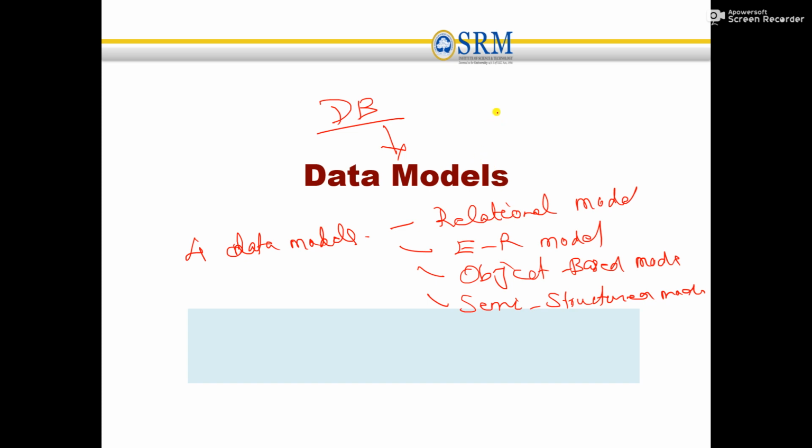So the schema, when we want to know about the structure of the schema, we should know the data models. That's why I kept these data models after defining the instances as well as the schema. How to represent the data by using the data models? As I said, a logical view defines what information is supposed to be stored and how the relationships are supposed to be achieved. That is going to be done with the help of the data models.